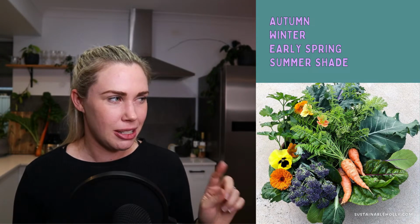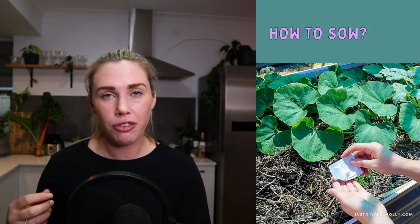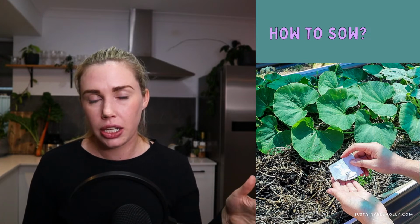All right, how to sow them. This is probably one of my main tips, and I shared this on my Tuesday Tips newsletter yesterday. How to sow root vegetables: I like to direct sow them. This is how I sow all my root vegetables. The most important part of root vegetables is the root, and if we are transplanting them, we're often damaging them. They're very delicate and skinny to start with, and they can easily be bruised, broken or damaged if we try to transplant them from a cell into the garden. So the best way to grow root vegetables, I think, is to direct sow where possible.